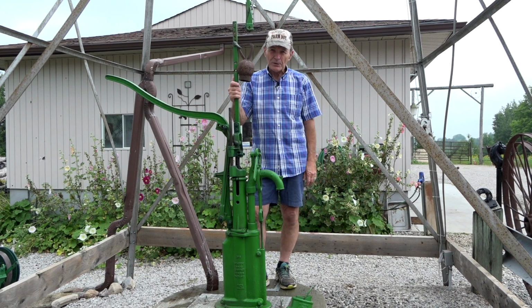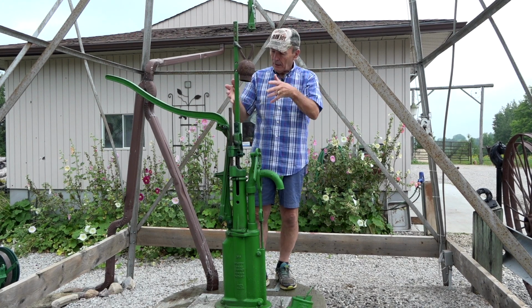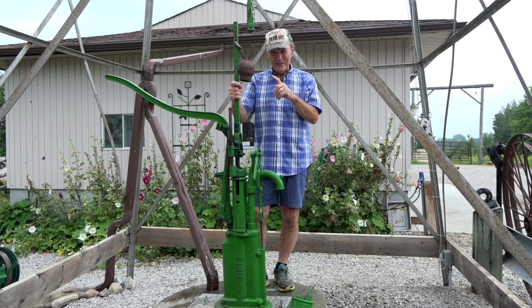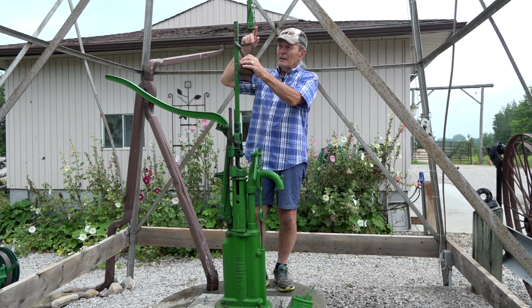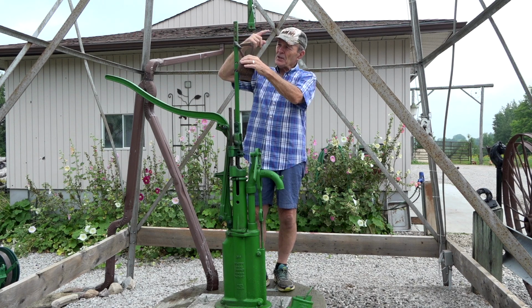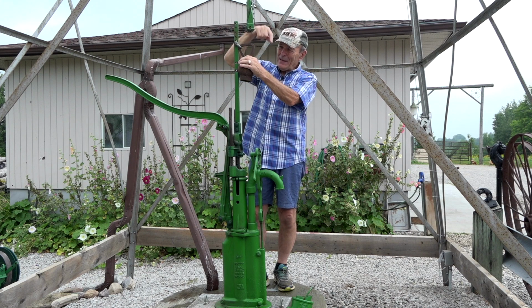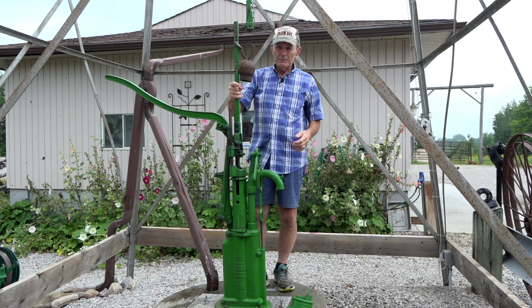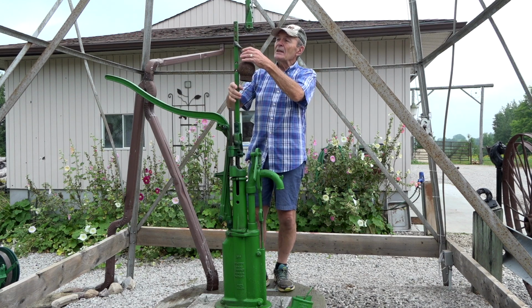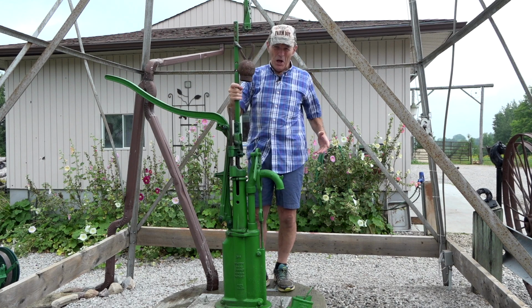We've had a problem with this windmill. I mean, the windmill works great, the pump works great, but there's one weak point in these windmills, and that is that the fan spins, the engine, it's called the engine, turns that spinning action into a pumping action, and then that pumping action is connected to the pump here to make the water come out. A very simple concept. It's connected by way of a long wooden rod.